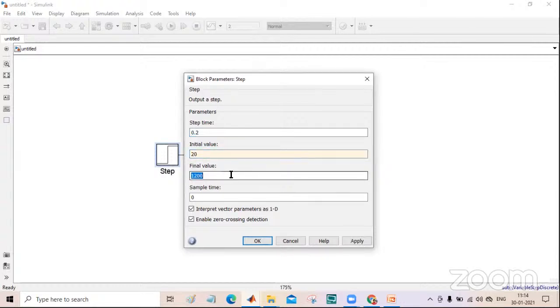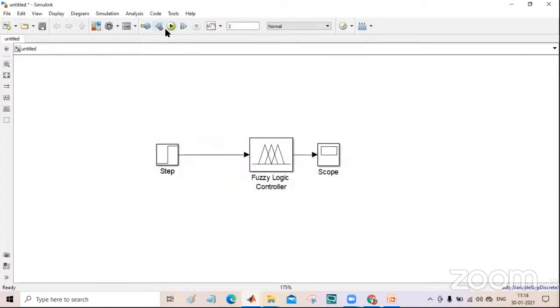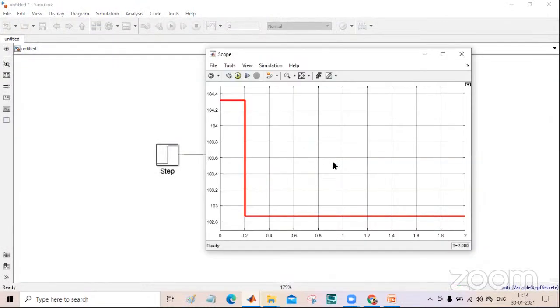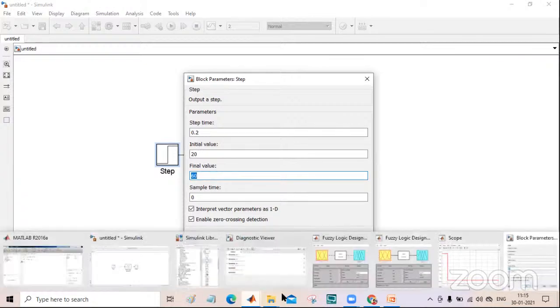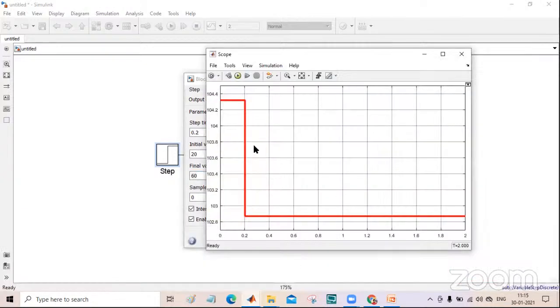So if we change here, whatever the data we created yesterday, the same data if you see here. So when you are entering here, and if you run the simulation, you can see here. This is the voltage range actually. While you are running the motor in low speed, 20 and 60 in between the range, if you run the motor, then this is the.